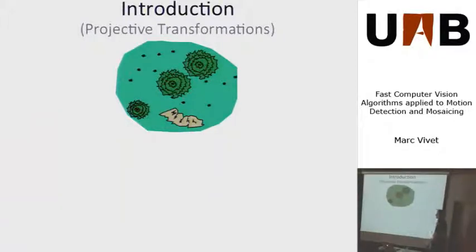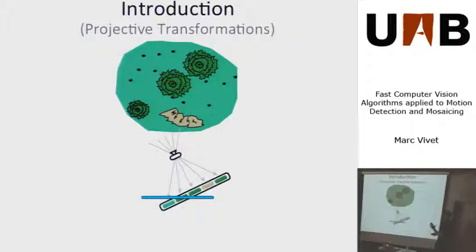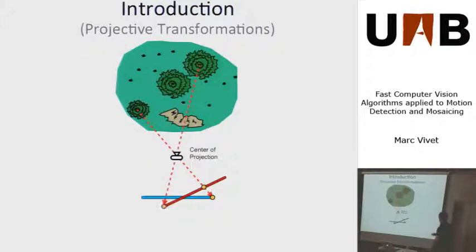Okay, so far we have seen that the image is generated by projecting the light into a plane. And the problem is that if this camera has a rotation, which is the typical case of PTZ cameras, this plane is different for each direction of the light. So until now we have used only translations, scalings, and rotations to align the images. But even having the same center of projection, if we trace two lights from the scene to the camera center, we can see that these lights hit different points of the planes.